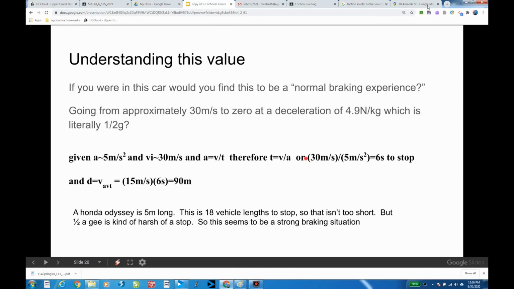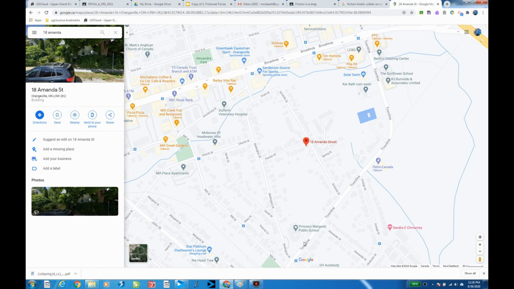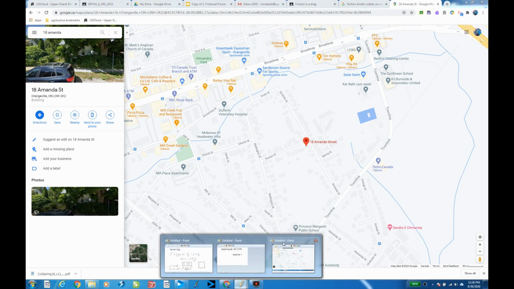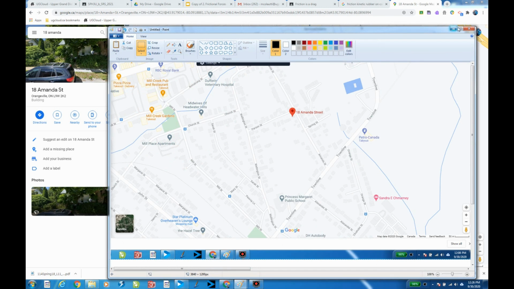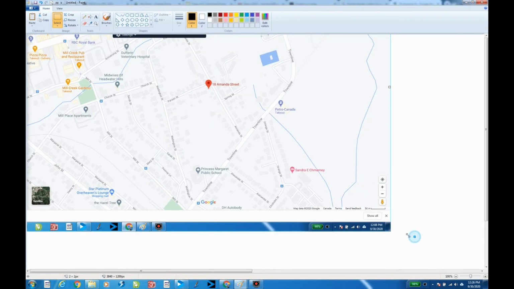Well, I wonder how far it is. So I go onto Google Maps and I find my house. Okay? And I've already screen captured it onto Paint. And we look at Paint and there's the size, the little map scale down here. That's 50 meters. So I'm going to drag 50 meters onto my neighborhood street. Now I can't turn it at an angle. Paint doesn't allow that. So that's about 50 meters. So I'm going to pull a little trick here. I'm going to move this up to there. And I know I can do a quick little snaggy trick here. I'm going to go like that.